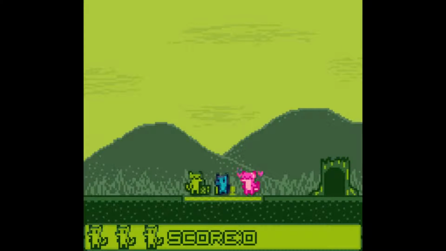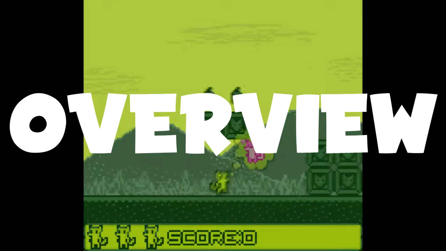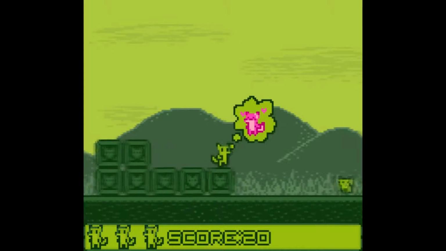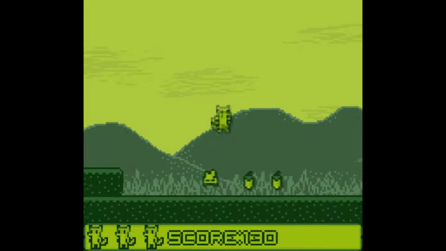Today we're going to be looking at Fitz the Fox. It's a Game Boy sort of experience, pixel style with just a 4-colour palette. So a simple platformer.